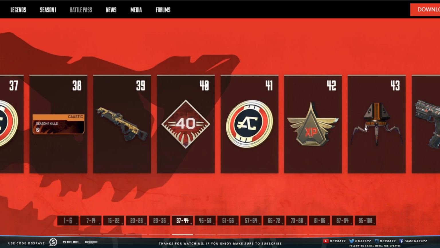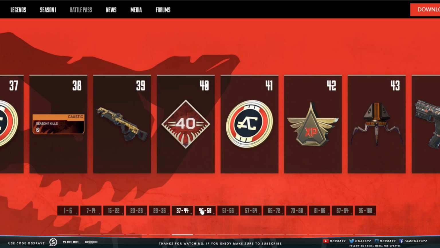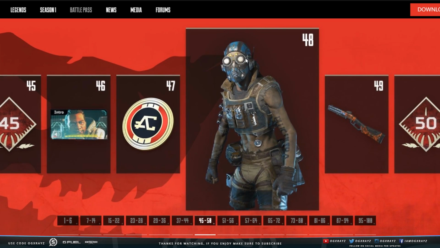And then we have one of the camos here for, I forgot the name of this SMG because I never use it. But for that SMG, we have obviously Octane at tier 48, like I mentioned. We have a camo here for the Peacekeeper. This actually looks pretty interesting, looks pretty cool.